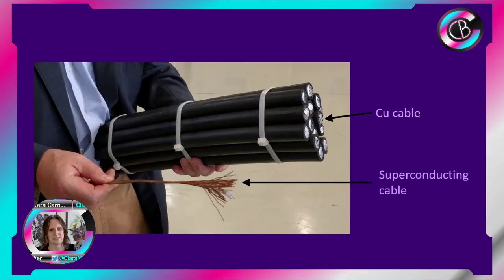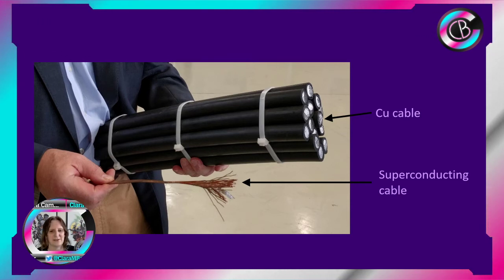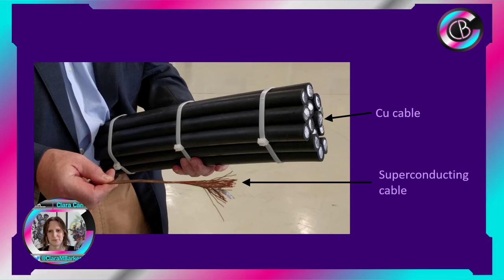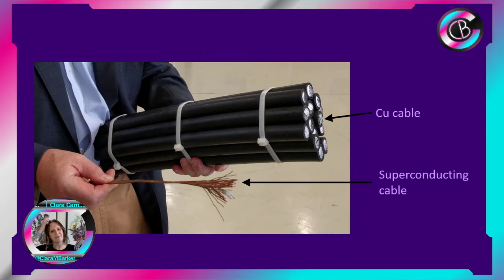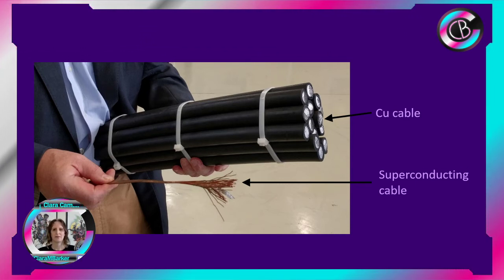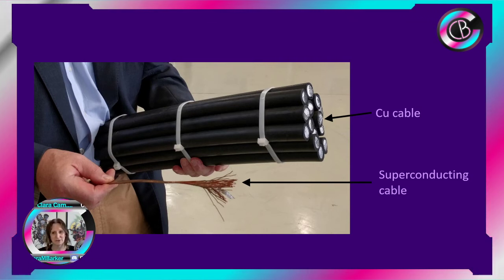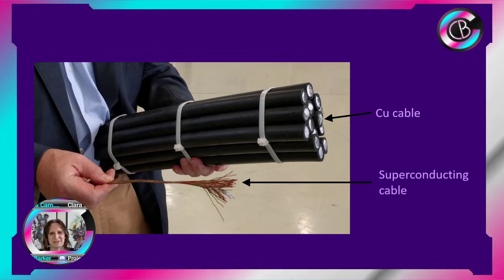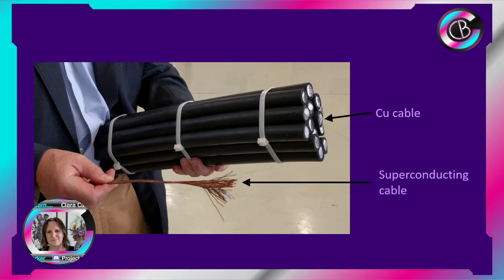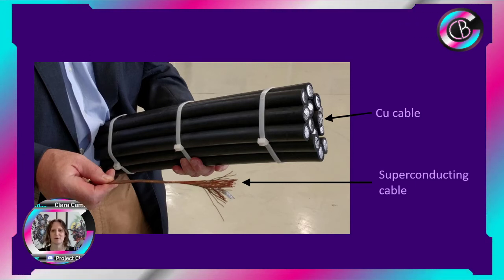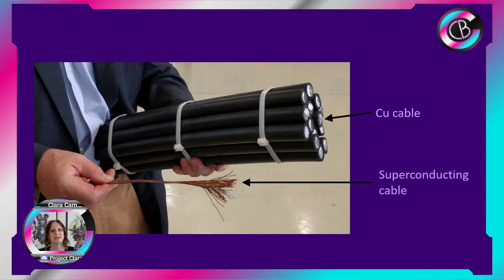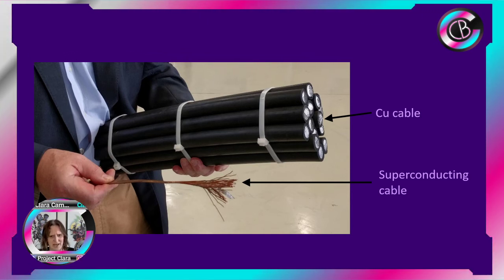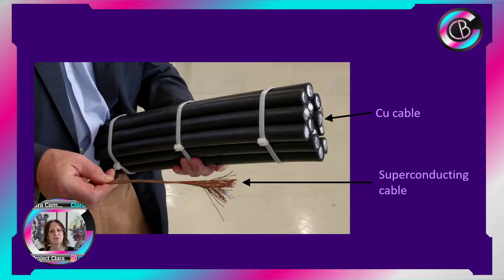What's interesting about this is that we have zero electrical resistance, which means that if we need to supply a particular current to something, we can get the same current with a superconductor that is much thinner than a normal conductor. I've got a picture on the screen, provided by my colleague, Professor Susie Speller. In the example, we've got this big bulk of copper cables, and then this thin superconducting cable next to it. There's a huge difference in the cross-sectional area of these two wires, but they're actually capable of conducting the same current.